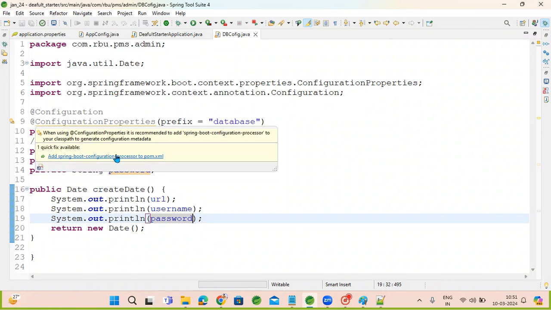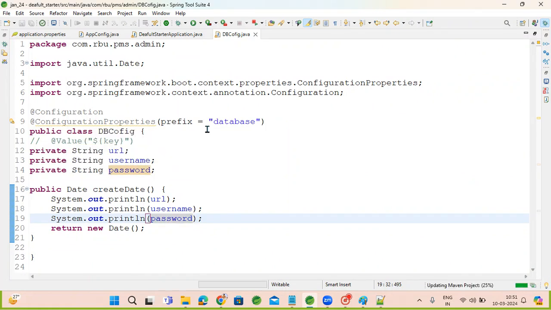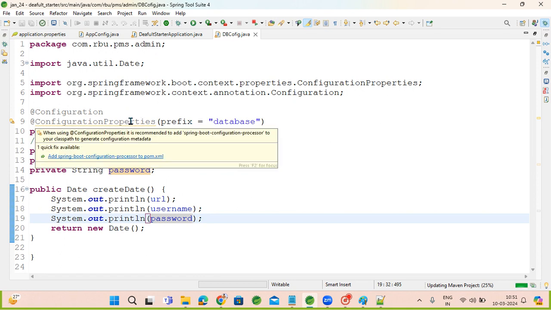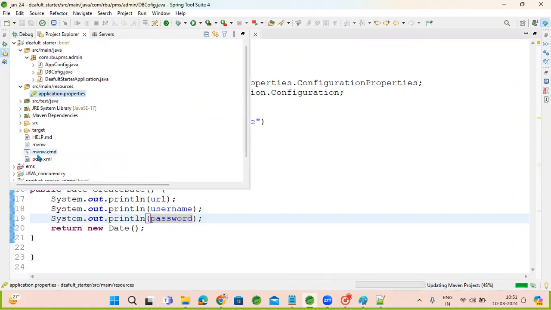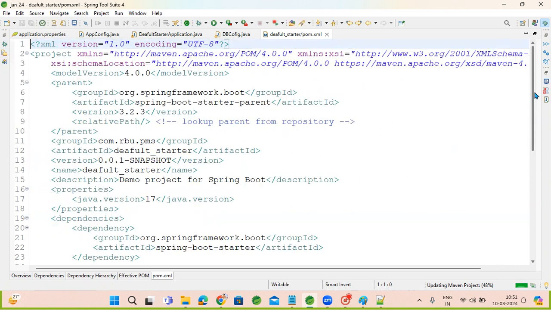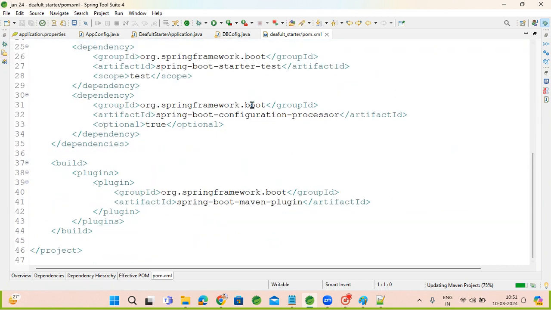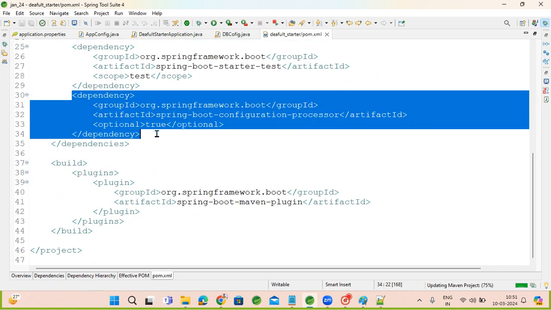Something is suggesting to add the Spring Boot configuration processor to the pom file. It has given one suggestion. The configuration processor dependency is being added in addition to these properties. We will comment it out and try it also.